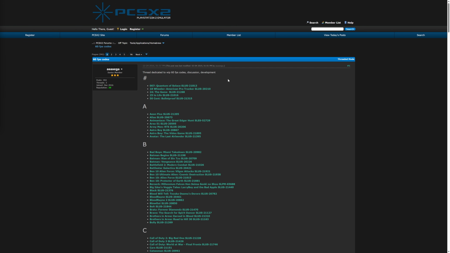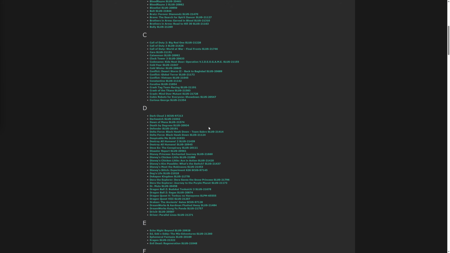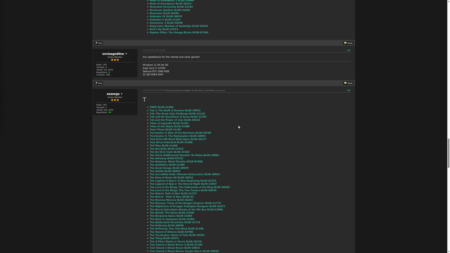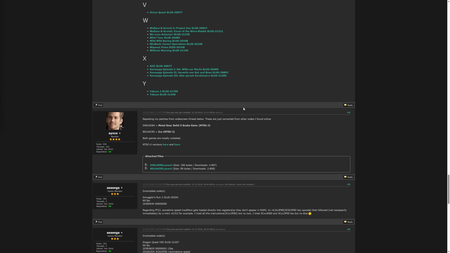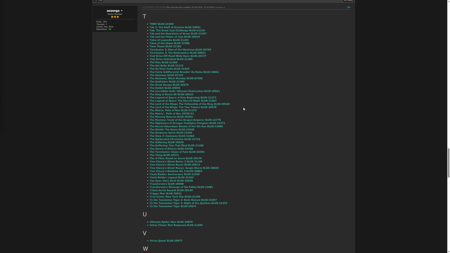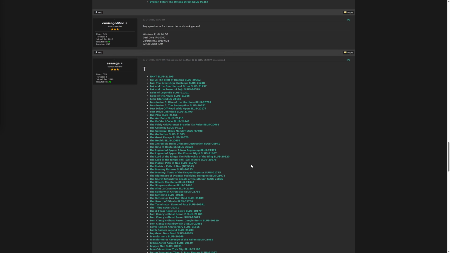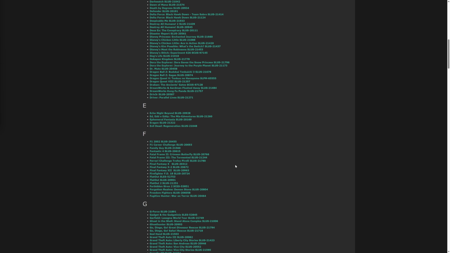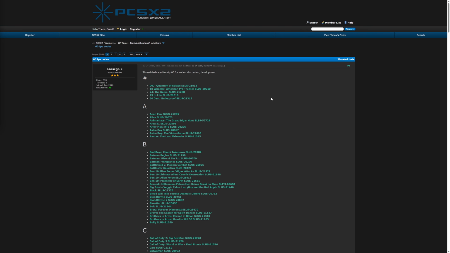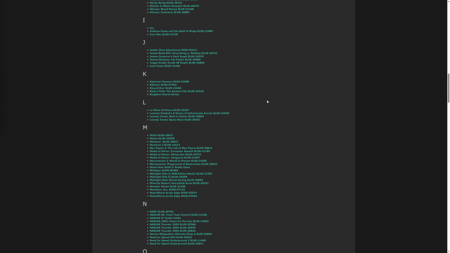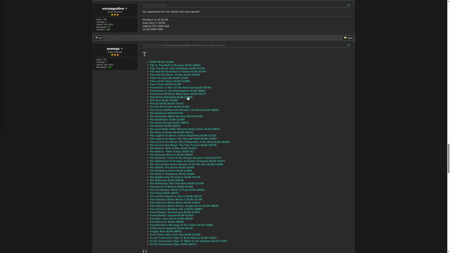Now again, there are a good number of 60 FPS codes available within the PCSX2 thread, but you might find more out on the wider web, so be sure to use Google to look around and find them. But this is a good resource to start with and should get a good chunk of games up and running, but be sure to pay attention to the region codes as always.